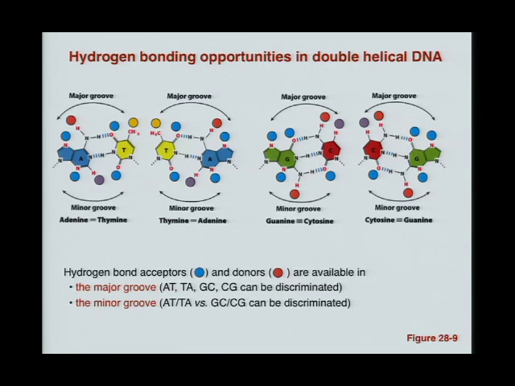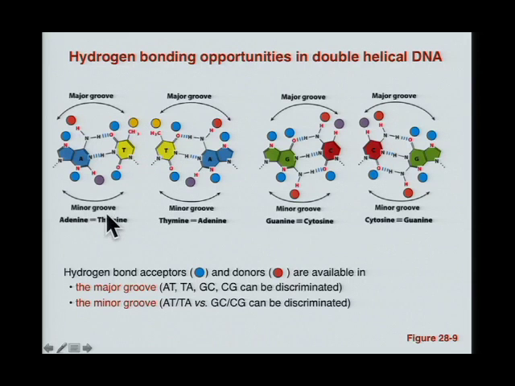So it's important for you to recognize that you can specifically discriminate all four bases in the major groove, but not the minor groove, if you're only able to perceive hydrogen bonding patterns. Okay, so look at this. I've color-coded things. In the major groove, we have exposed a variety of groups. Hydrogen bond acceptors are marked in blue. The orangish, reddish color is the hydrogen bond donors. Then methyl groups, which can affect the sterics of an interaction, are highlighted in yellow.